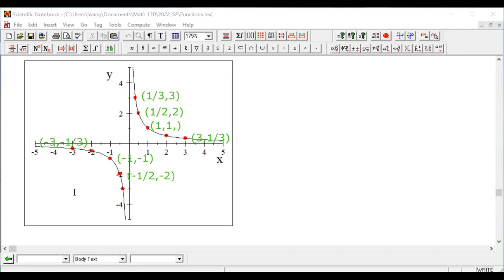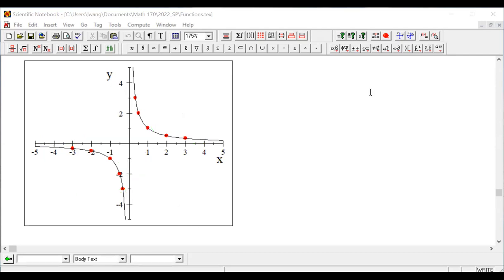And this lowest red point, that's (-1/3, -3). Okay, so we have plotted all of these points. And what are these points? So please take notes. If you need to pause, please pause, because I'm about to erase it. The reason I have to erase it is because I'm using two software that don't talk to each other. If I move one, the other one doesn't move. So make sure you mark it. If you don't, just replay and mark it.